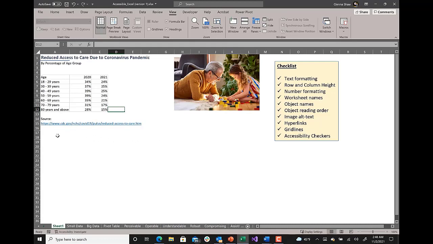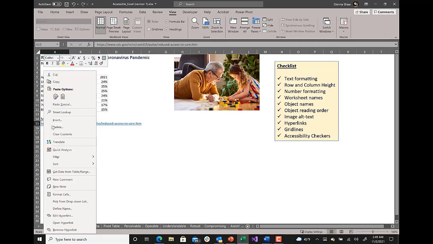Then for hyperlinks, this is particularly important because if you're putting data in a worksheet, you always want to include your source, but you don't want your hyperlinks to just be cryptic URLs. So make sure to give your hyperlink a descriptive name, so that when somebody is clicking on or selecting the hyperlink, they know what they're going to get when the browser opens up.